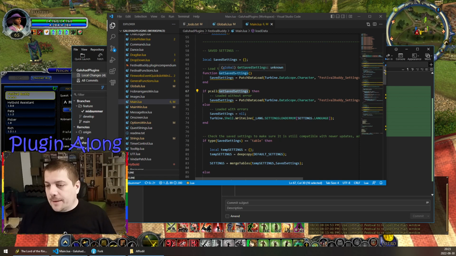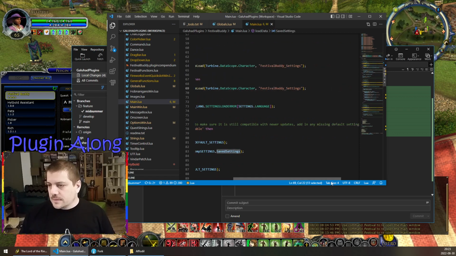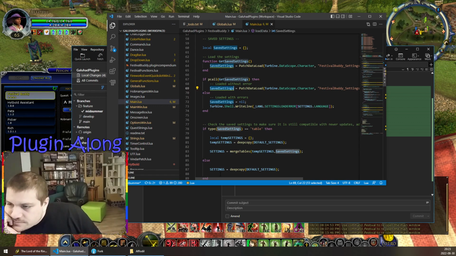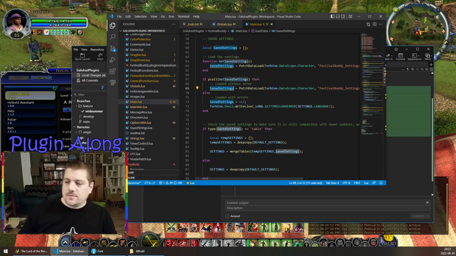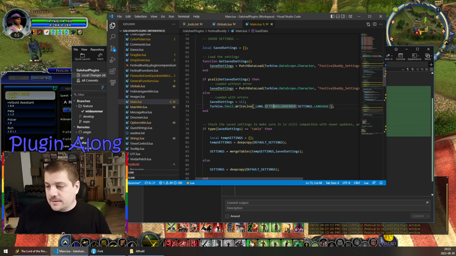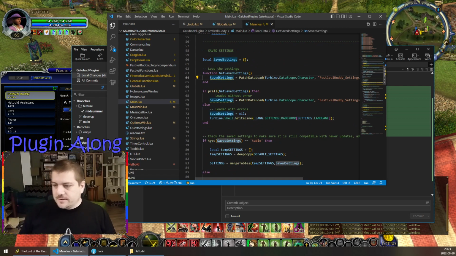Okay, so we're defining a function. We're calling it using pcall, and then we're calling it again. That's odd. And if there's an error, we are setting save settings to nil, and then writing out that there was an error. I could swear, though, that this is not optimal to load that file twice. I think I would just as well say, don't do that.